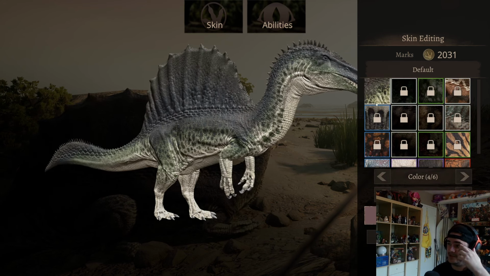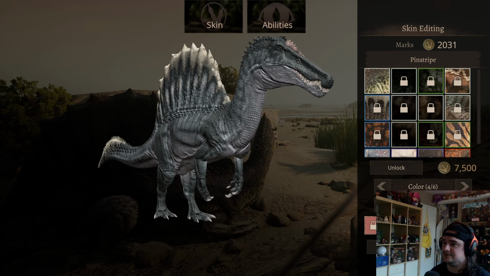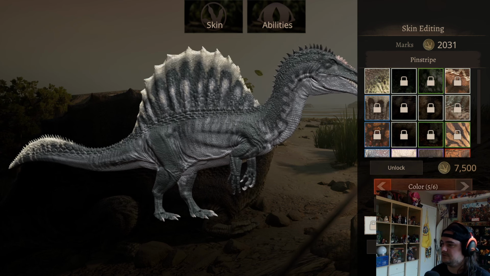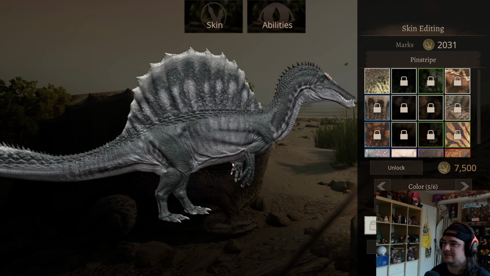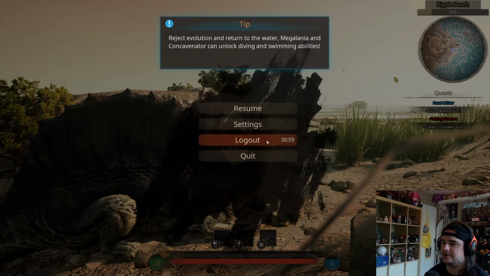All right, guys, I think we have decided we're going to get Pinstripe, and we're going to deck him out and have a super nice silver. Which one was it? Was it this? Fifth one? Yeah, this one. Make the top nice and shiny. It's going to be cool. Okay, 7,500 marks, though, so we got a while before we get there.